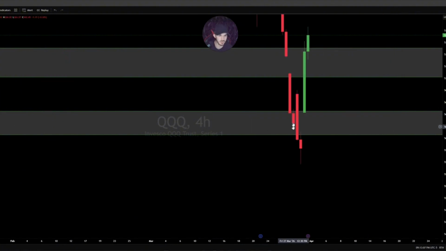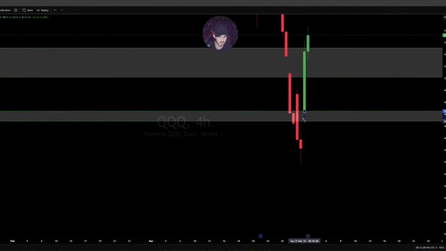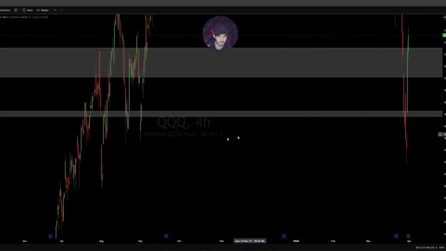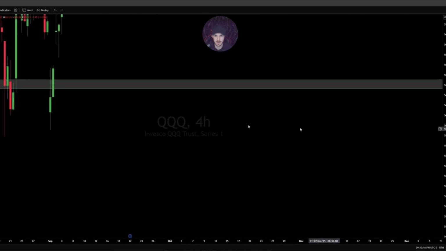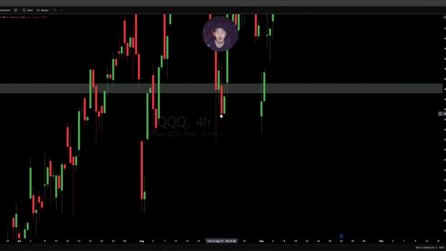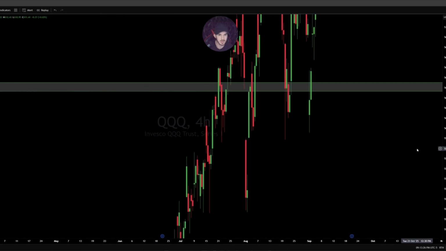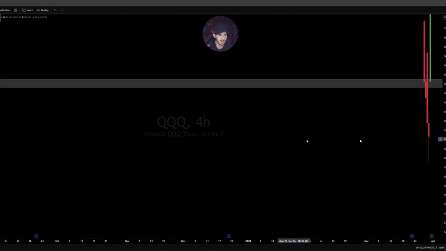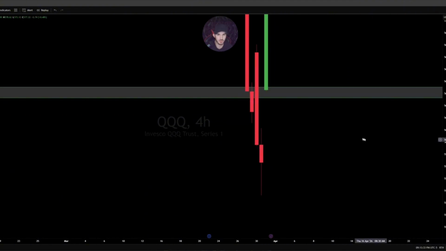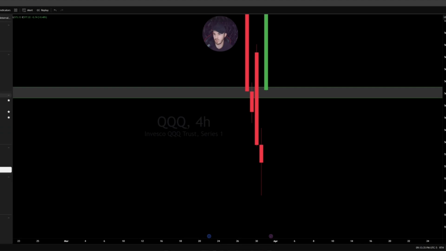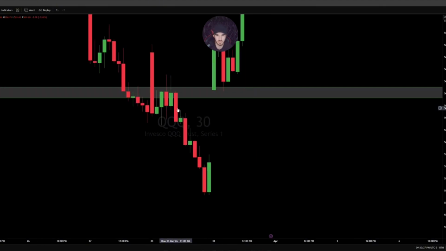So what I notice is obviously we had these equal lows. So even if I just did right there, right? And you go back in time, and it doesn't really matter how far back you go realistically. But we can see we've gotten a lot of bounces in this area. But I think a 30-minute time frame would be a little bit more clear. So I would go to a 30-minute time frame here.